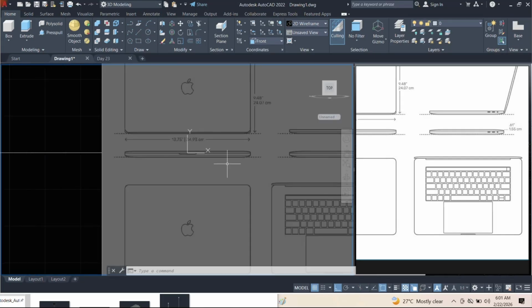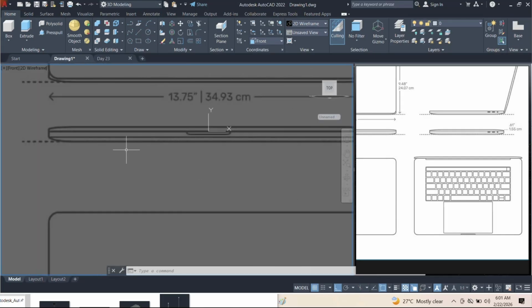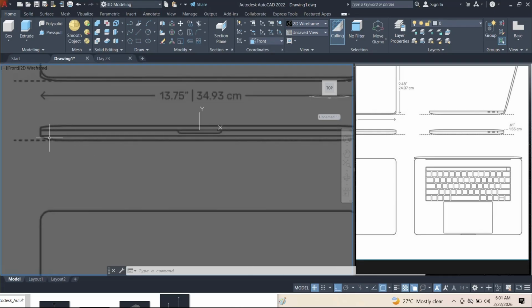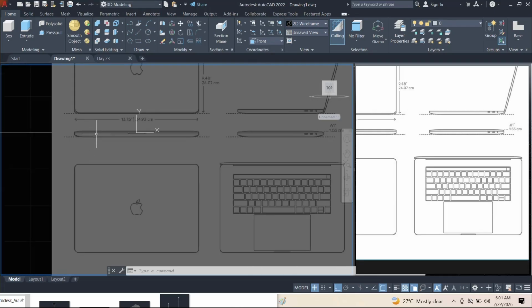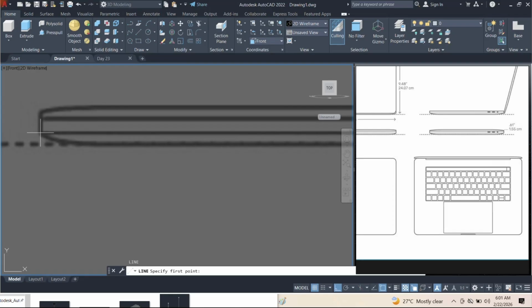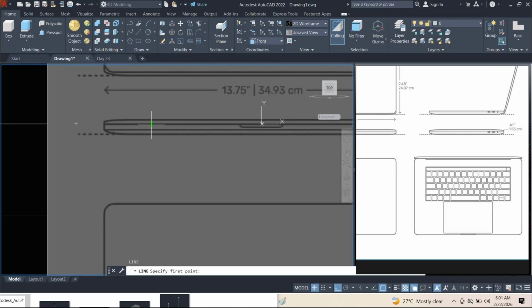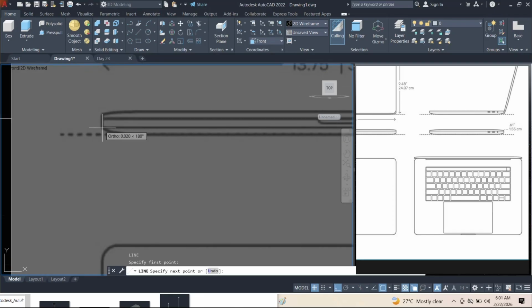So before we do that, I'm going to draw a line. And you will see why we are going to do that in a bit. Line. Don't forget these are origins, so I'm going to draw one more line here.